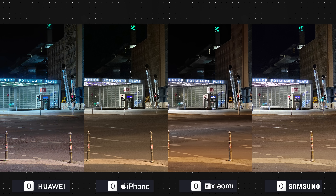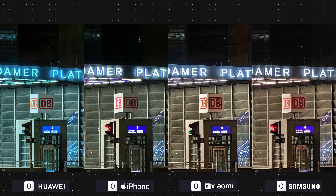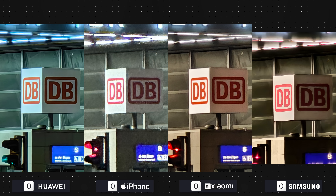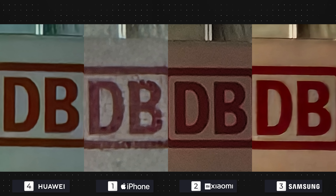While Apple is still overall the best at night, if you're only shooting with the wide camera, I actually prefer Huawei. Xiaomi could also be up there in the future if they manage to control the annoying levels of noise. Now it's time for the last category, which is zoom, as well as zooming into the moon. Starting off with optical zoom, the Galaxy blew out the shining letters of the train station. Five times is equally problematic, while Huawei is looking pretty good if only the white balance wasn't so cool. Ten times is looking really good on Xiaomi's side, as their flagship performed really well in our general zoom comparisons as well. At twenty and thirty times, we can see how Chinese companies are overtaking the competition even in terms of software — just look at the amazing quality of Huawei. One hundred times will go the way of the Galaxy and the P60 Pro. Even though Samsung is still king during daytime in my eyes, at night Huawei definitely outperformed the rest.